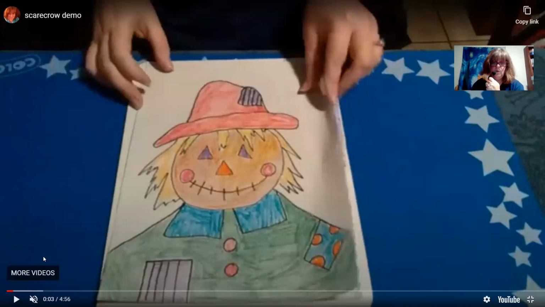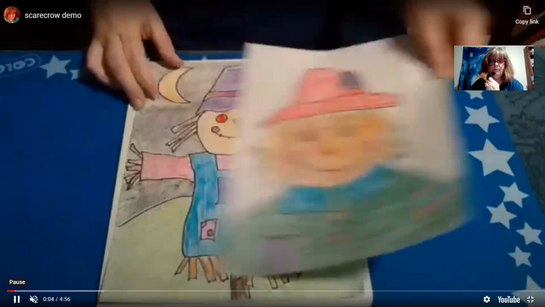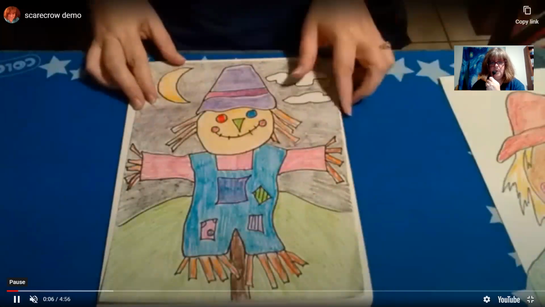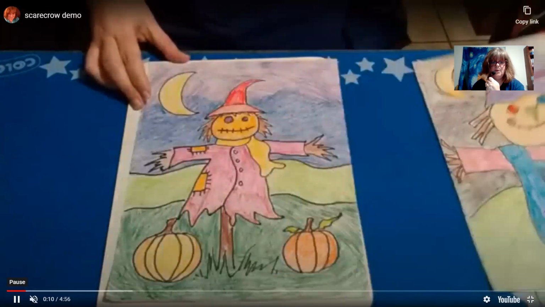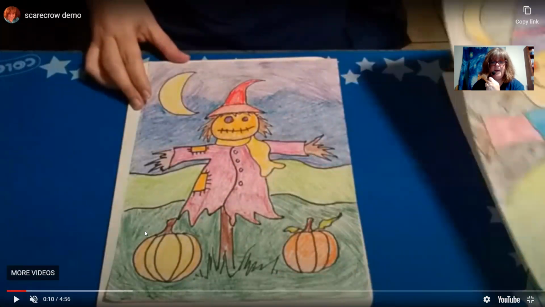So one shoulder might be up, the other one down, or it might be more a fat type of scarecrow or a skinny scarecrow like we saw in the story. That's the second one I'll show you. And the third one also has different things in the background, and I also put some pumpkins in there.